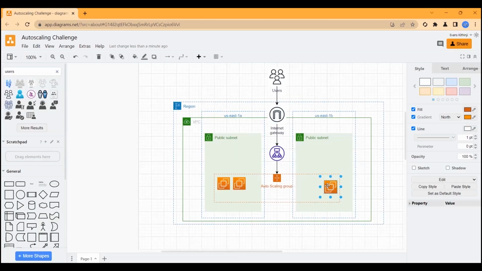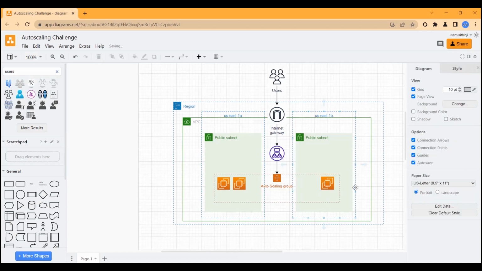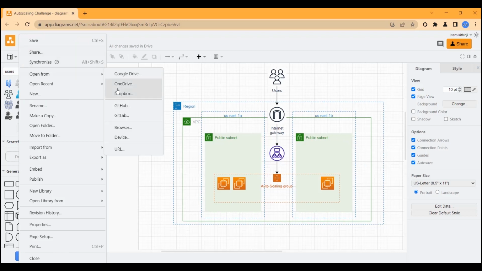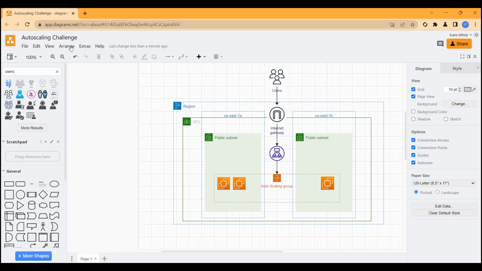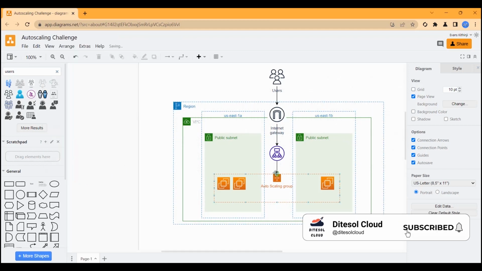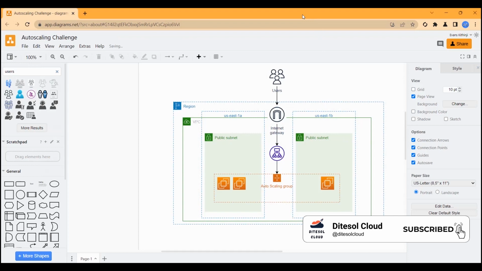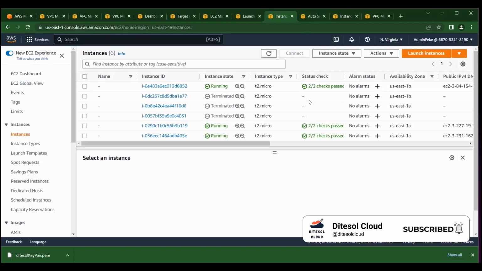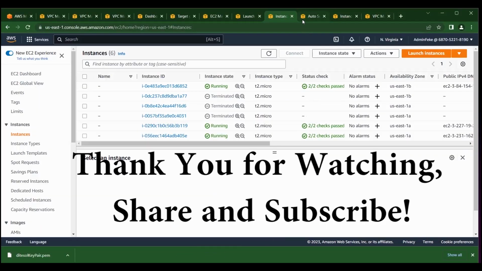So this is it. This is what you should have had. I'll be sharing this to you guys, so don't worry about taking screenshots and stuff. So basically, if you want to edit and maybe remove the grid, just go and view and select grid. So that's the image, that's the architecture for what we just built. So I'll go ahead and clear all these resources. The purpose that I had all these tabs open is because I'll go to each tab looking for resources that I launched on each tab and deleting them.